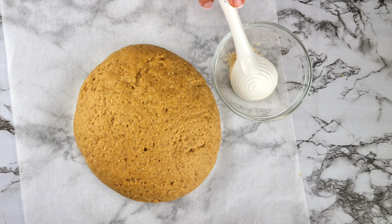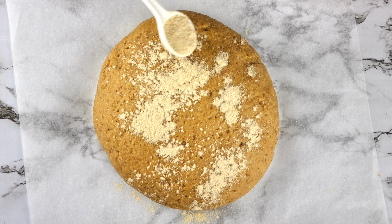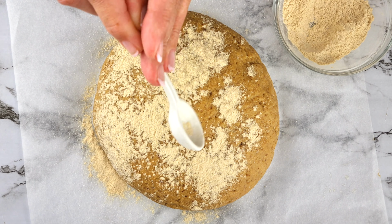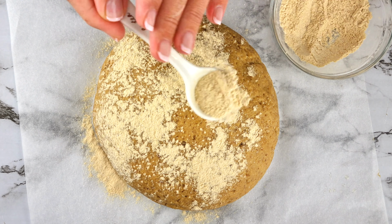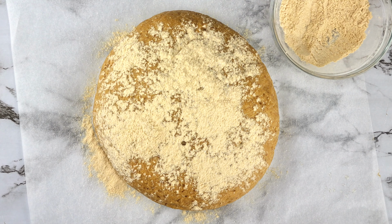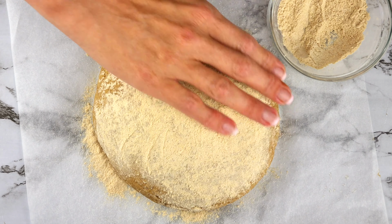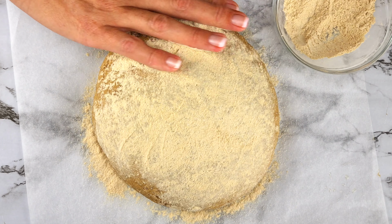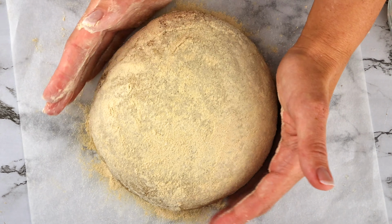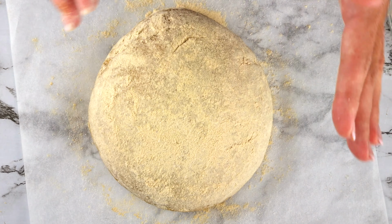Let's talk about toppings. In this recipe, I mix together 1 tablespoon of oat fiber and 1 teaspoon of sweetener, and for me, this works best. You would think that arrowroot powder is a great option given it's so fine and white, but no. It disappears into the oily dough. And what about almond flour? This is great if you want a rustic looking loaf. We know that almond flour scorches or burns quickly in the oven, but don't worry, I'm going to show you how to take care of that later.